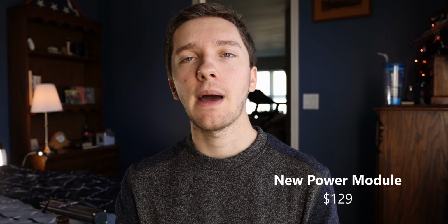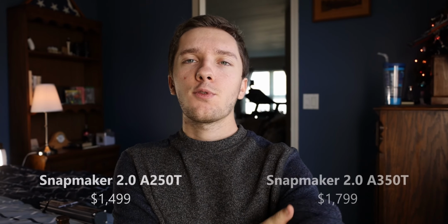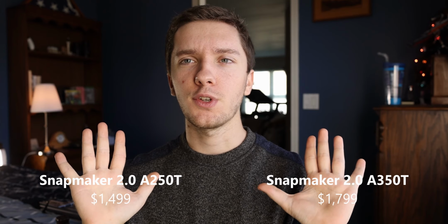And the price to upgrade the power module is $129. And then the prices for the new A250 and the A350 are on the screen. I don't have it in my little list here, I don't know why, but they're on here somewhere for you to look at.